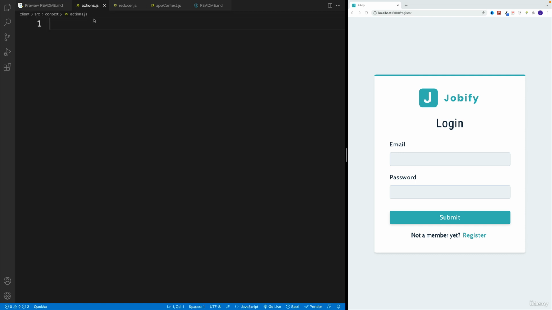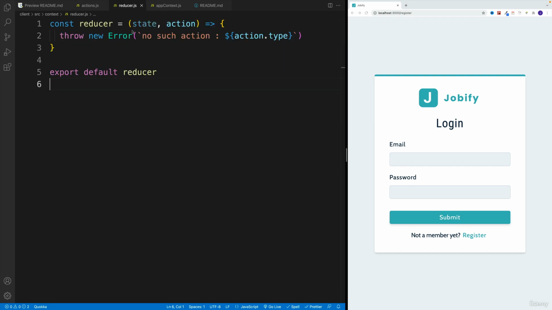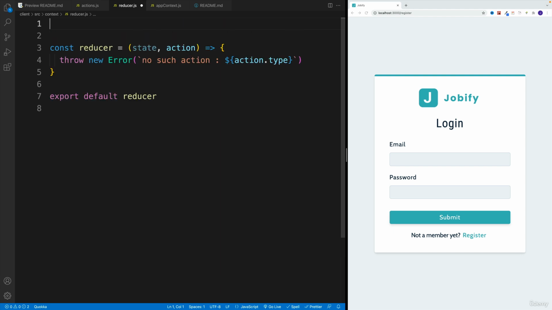So first, let me go to actions and I want to set up that variable. So I'm going to go here with export right away, export const, and I'm going to call this display underscore alert. And as far as the value, it's going to be show alert. And again, the convention is using all uppercase, but technically you don't have to. So once I have this in place, then I want to set up my imports in the app context as well as the reducer. And I'll first start in reducer and then we'll use app context.